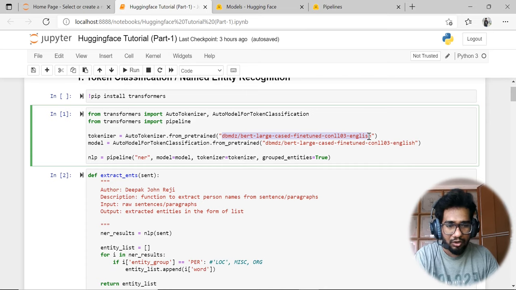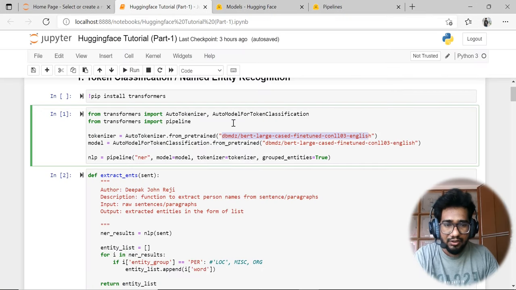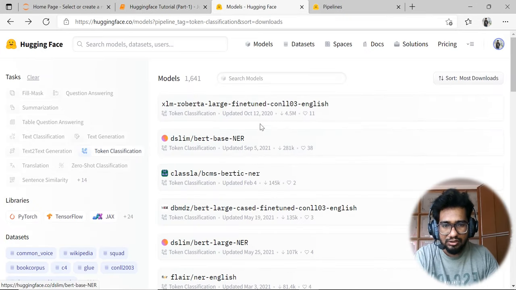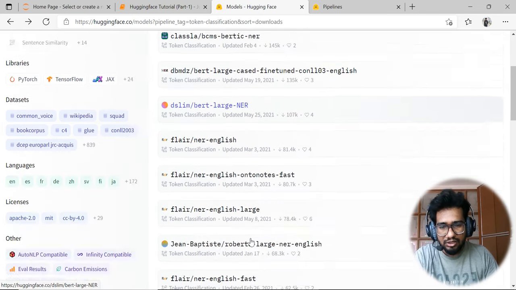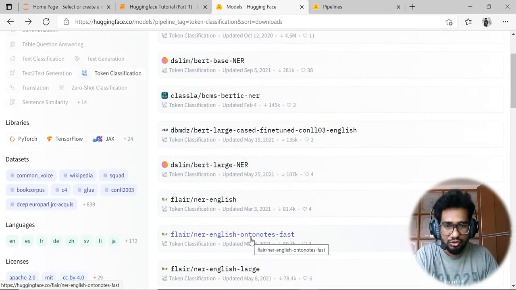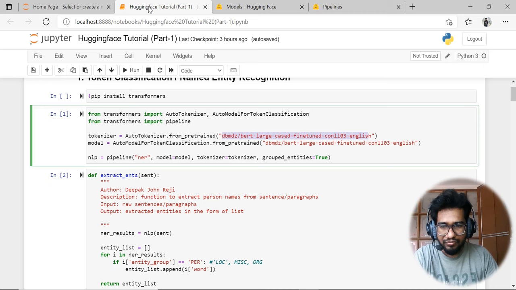You can use any model of your wish, based on your computation or the purpose you are serving, and even the use case, because some of these models have general entities, but some other models are trained on very specific entities. So you need to try it out in the model card to see which entities you need. Also the accuracy: you need to benchmark how good the accuracy is for each of these models. Once you've done that, you can choose the best model which you like.